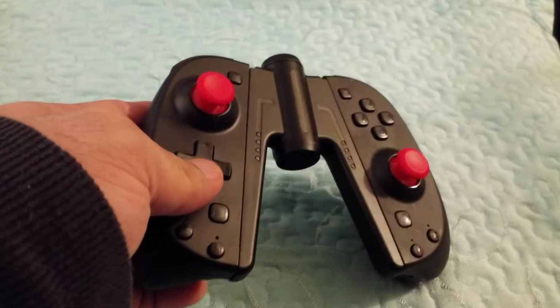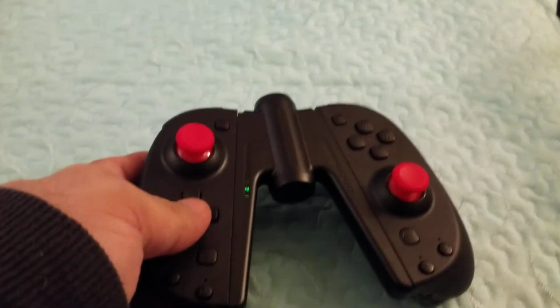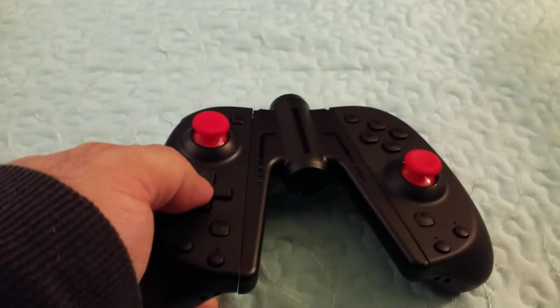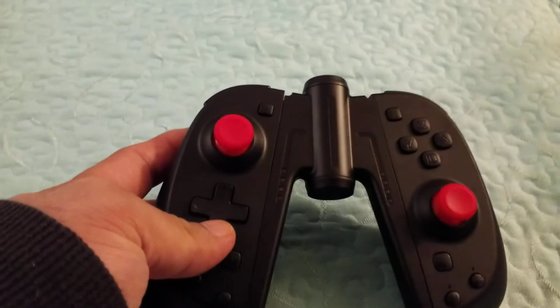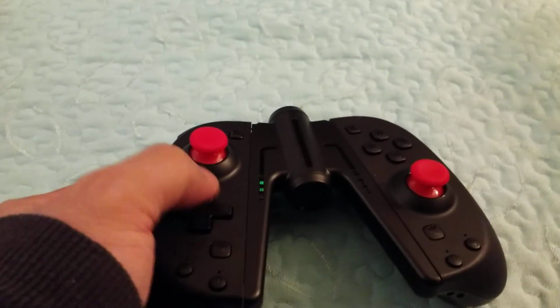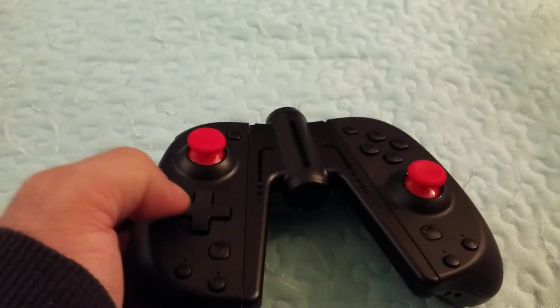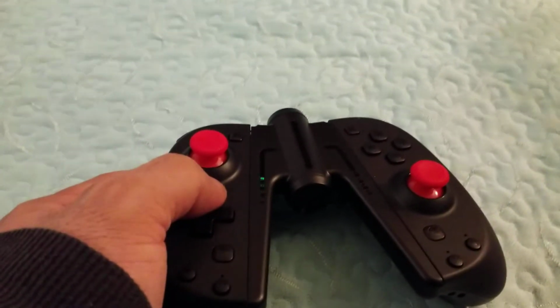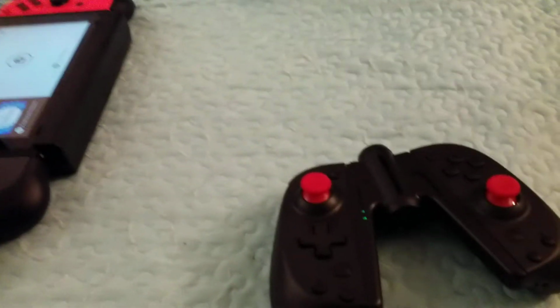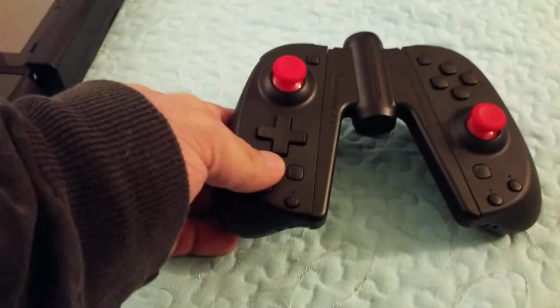Let's see how the D-pad feels. D-pad feels okay. I do have the Hori Joy-Con that has a D-pad. That feels like a legit D-pad. This is more like it has a D-pad, but I don't think it has a membrane. It just has four buttons, kind of like on a regular Joy-Con, but whatever. I mainly got this for the analog sticks.